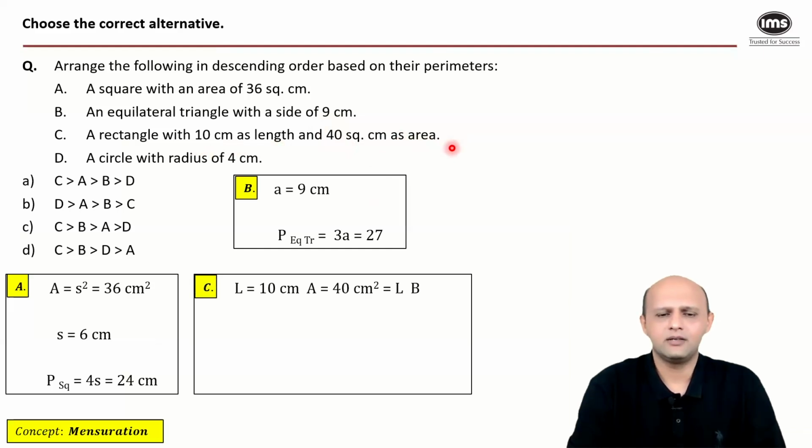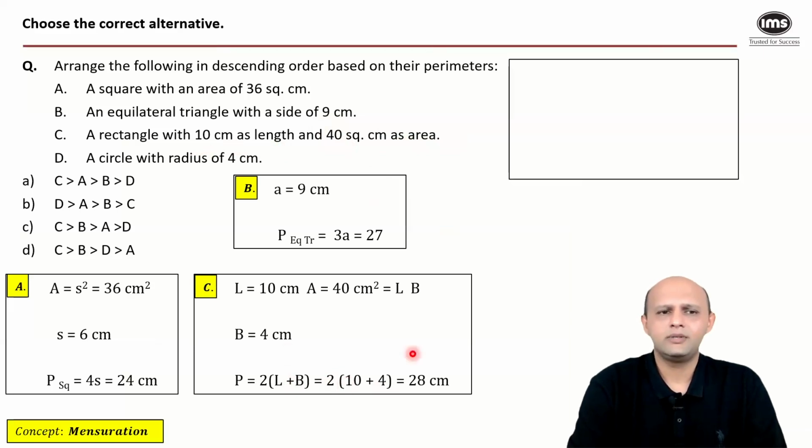Rectangle with 10 centimeter as length and 40 square centimeter as the area would have its breadth as 4. Okay, let's have a look at that. The breadth is 4, so 10 plus 4 is 14 times 2 is going to be 28, which is the perimeter of the rectangle. Now, if you evaluate the last statement, which is statement D, a circle with radius 4 centimeter. Radius is 4, so the perimeter is going to be 2 pi r, which is 2 times 3.14 into 4. 4 2s are 8, 4 8s are 32, carry 3. 8 3s are 24 plus 3 is 27. So about 25.